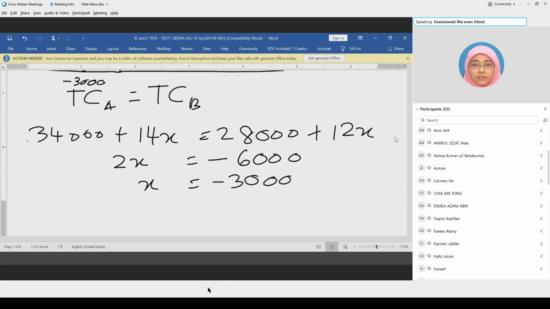Okay, faham. So sekarang ni kita nak cari dia punya break even point yang kat mana yang proses yang point yang dekat mana yang company akan start menerima profit. So later nanti baru kita calculate the total profit lah. Total profit yang you akan get after you select which process is the most economical. Okay. Alright.